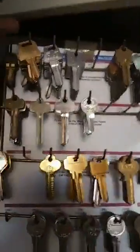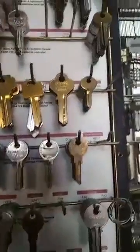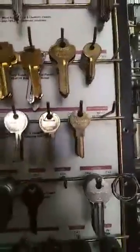When you're talking about house keys and padlock, you got your American padlock keys up here. Arco bank bags. We made a lot of those in Pennsylvania. Arco, the bank bags that have the locking zipper on them. Then your Aero, your standard Best keys, Dexter's, your Chicago's and stuff like that.